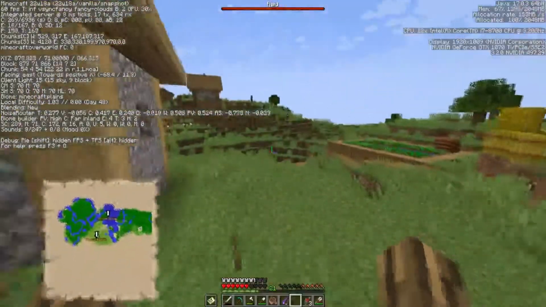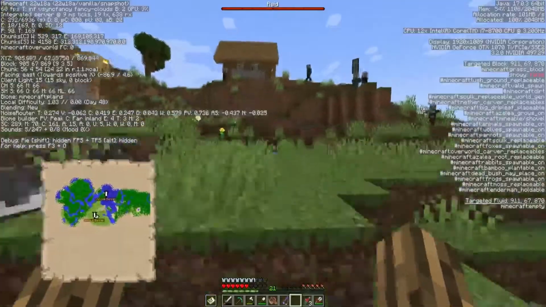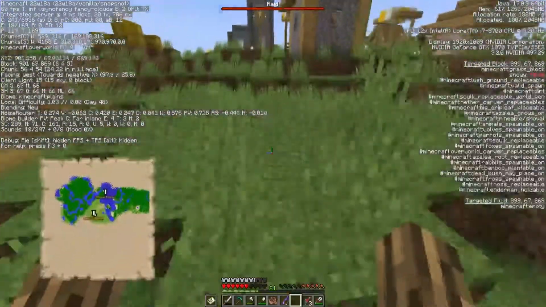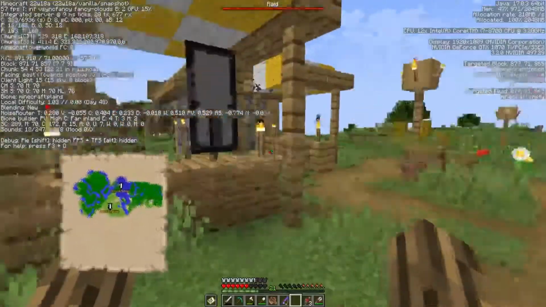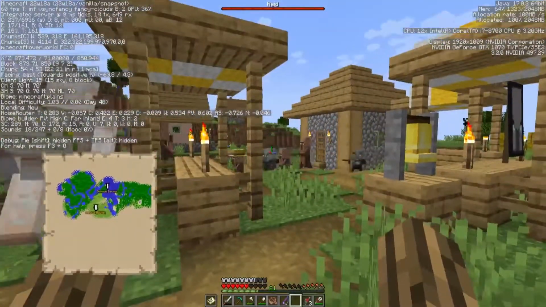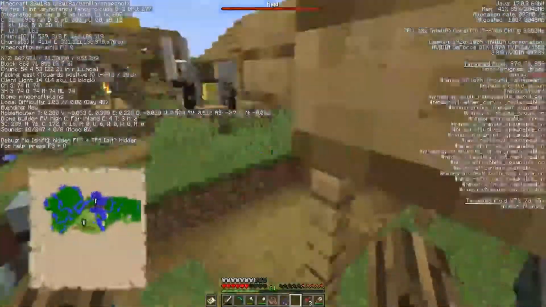I'll lure the pillagers over. Come over here. Over here, yo. I'm right here, you fools. I'm right here, you jerks. All right, let's get them over to the iron golem. And then, come on. Let's go. He's gonna get him. You better get him.